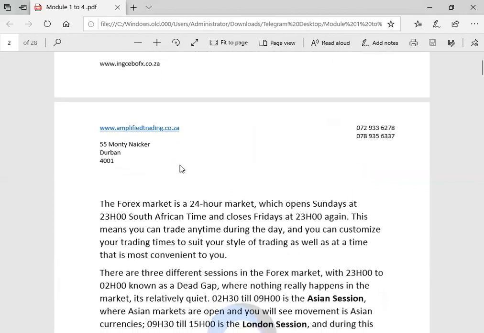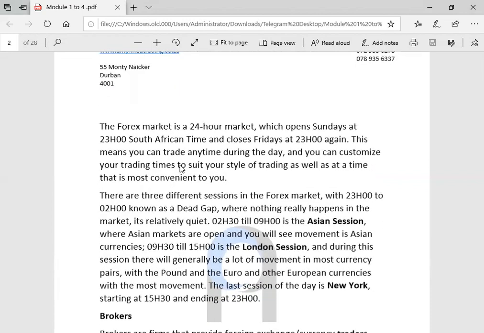Okay, now the FX market is basically a 24-hour market which opens Sunday and closes Friday again. Now the time, there is a 1 hour difference, which is influenced by daylight savings. So I'll let you guys do a bit of research on that. Just research when daylight saving time actually starts. I was going to give you a clue, but I won't. But it's sometime during our winter, and when it actually ends.